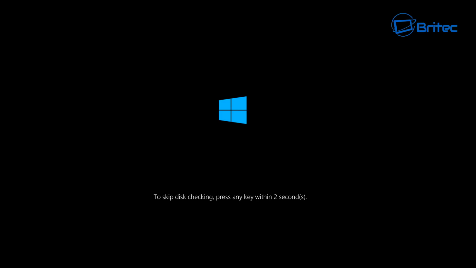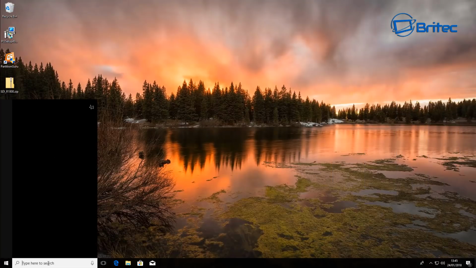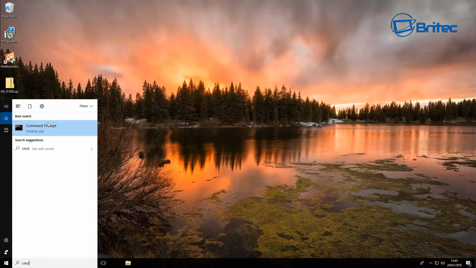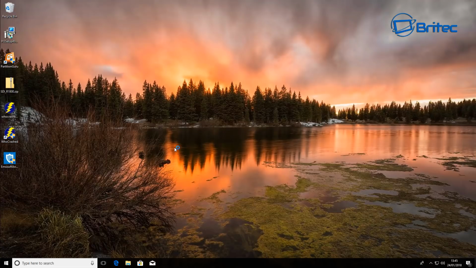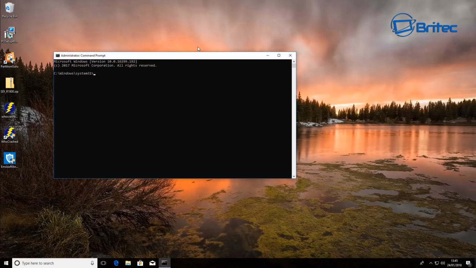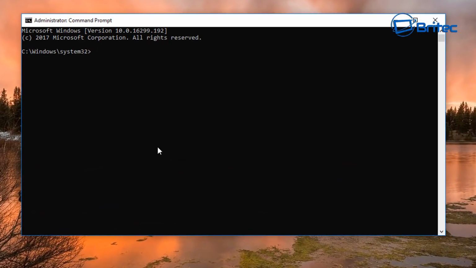Okay, now you still need to understand that this does take a long time, and you need to determine whether this is a hardware issue or a software issue. And once you get to the point where you know it's software, you've more than likely fixed it by now. But if you are still having issues, you may have a hardware issue, and it may be time to start thinking about backing up your data. But we'll try one more thing here in command prompt, which is your SFC scan now. And we can do this one and run this, and this will take a bit of time as well.